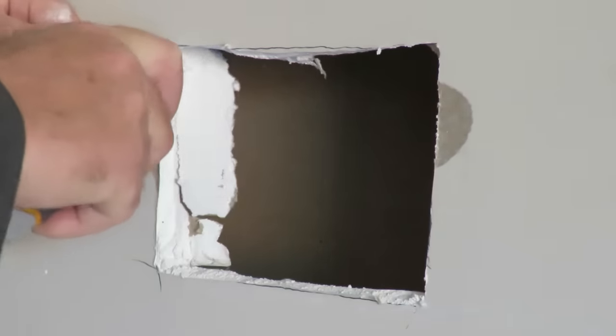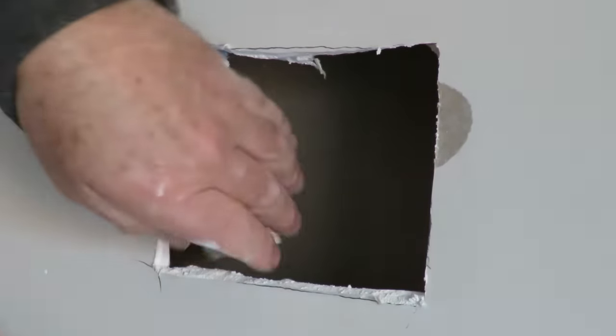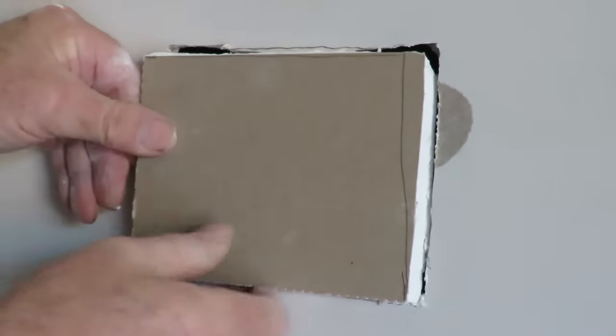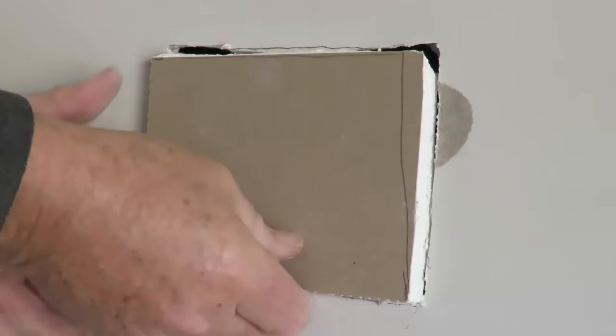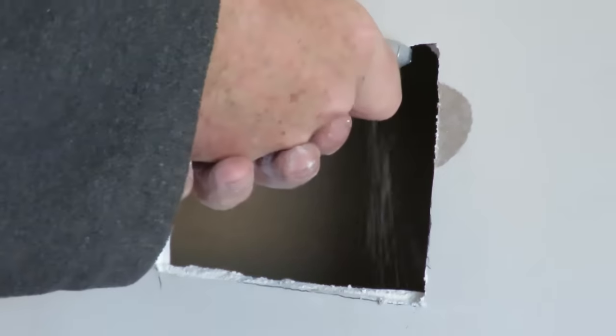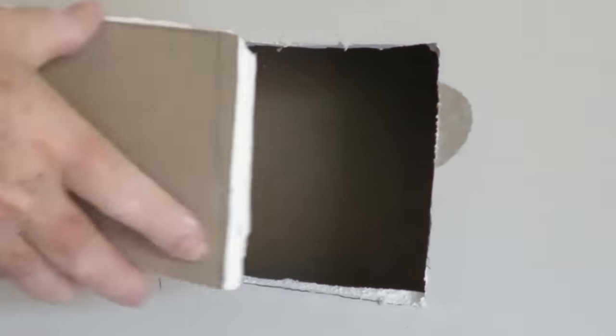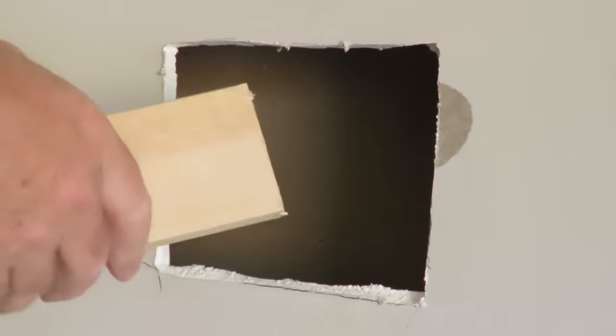Cut across, take out that stuff in there, and I'll see if the piece I've cut will fit. Okay, I need to come up. Okay, just need to trim a little bit off that. It fits in nicely. What we have to do with the pieces of timber that I've got is stick these in.